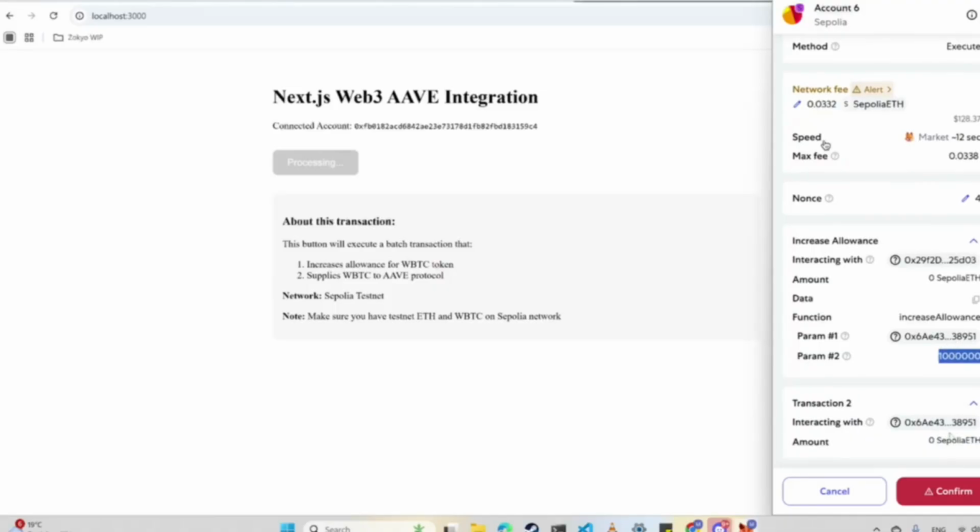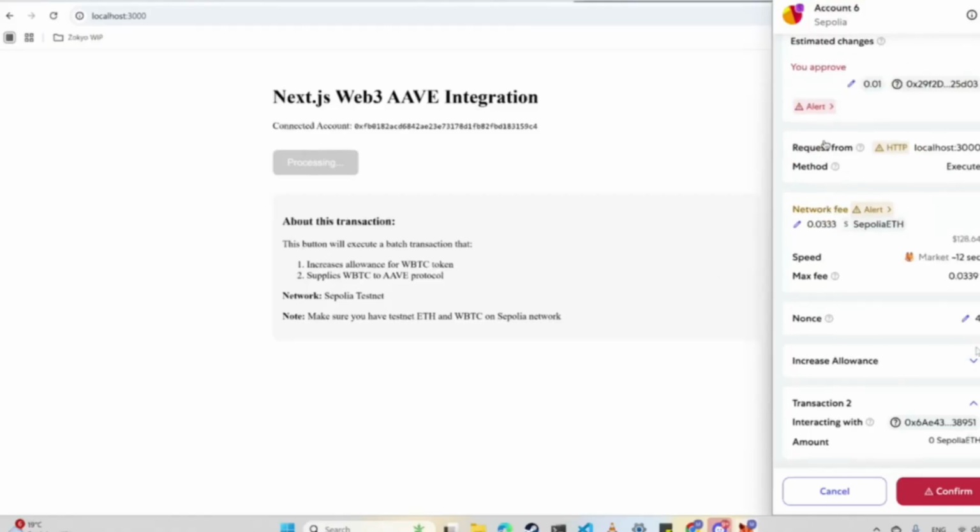Transaction 2, it doesn't decode it, which, like it's a hit and miss. Something it can decode, something it can't. But it tells you at least what is the interaction. It doesn't tell you that you are doing supply, but yeah, this tells you something.